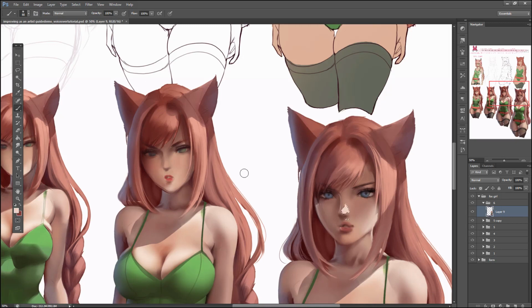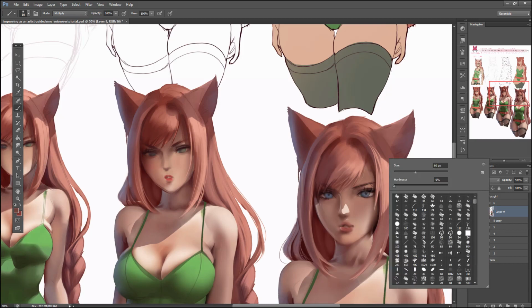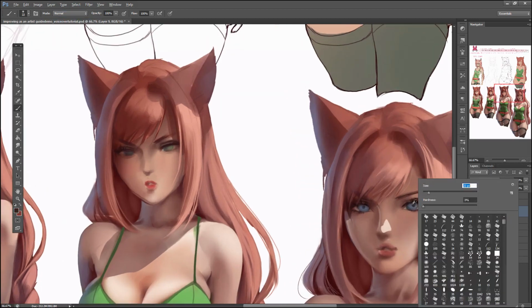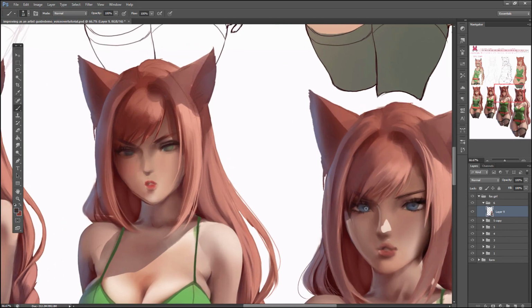Oh, sorry. And a bit of shadow here. Look, still keeping it sort of 3D, but not really. Just going to blur the eyes here a little.